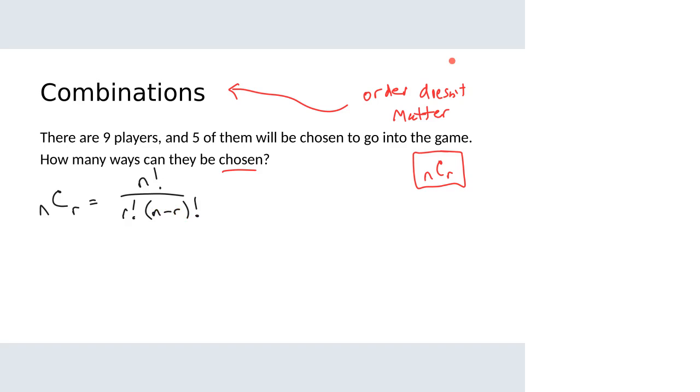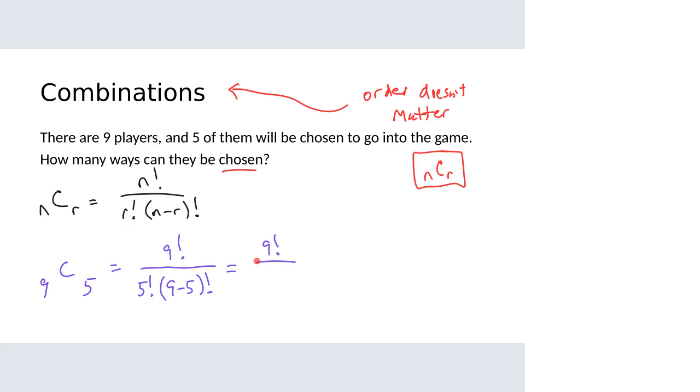In this particular case, we have 9 total players. 5 of them are going in the game. So 9 choose 5 would be a really informal shorthand way to say this. More formally, a combination of 9 things taken 5 at a time. All right, I'm going to go ahead and do this one by hand, just so you've seen that. We've got 9 factorial on top. On the bottom, we have 5 factorial and (9 minus 5) factorial.